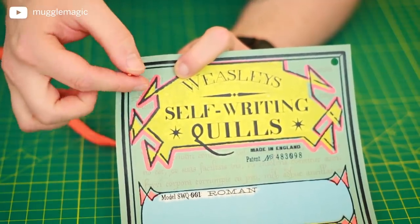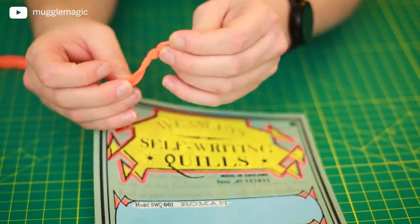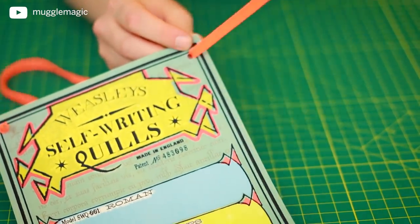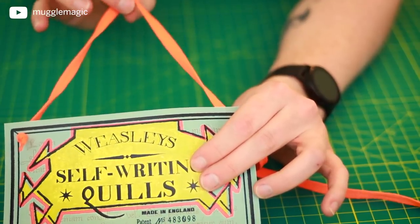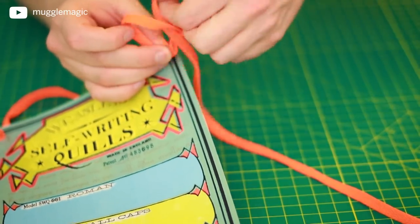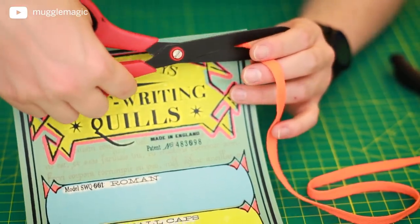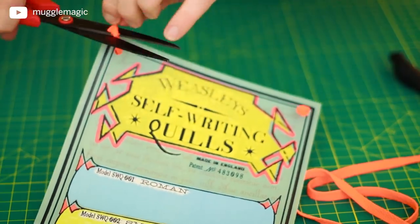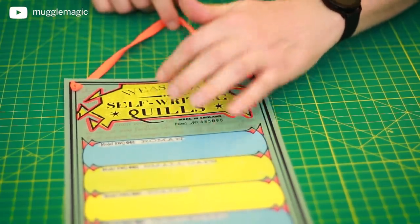Take your orange shoelace and pull part of it through one hole, then tie a small knot — it should be big enough that it won't come through when you pull on it. Then take the other side of the shoelace, feed it through the second hole, and keep pulling until you have about the right amount for it to hang on your wall. Tie a knot on this side too to keep it from going back through the hole. Then take a pair of scissors and cut the shoelace off on both sides. You should have quite a bit of extra shoelace — enough to make maybe two or three of these.